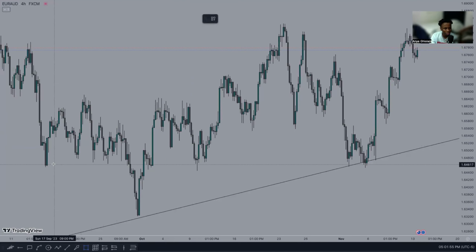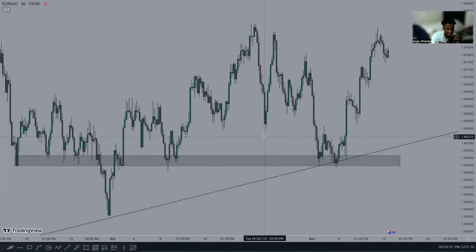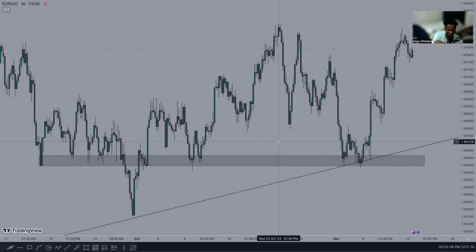So this is my support area. I'll just draw it nice and clean. Something like this. Boom. Beautiful. You can see how quick and how easy it is. Now, what is support here? Let me just explain something for you guys. Support is simply a price floor, or an area of price where price is rejecting impulsively to the upside. If price bounces at a particular spot multiple times, rejecting to the upside, that is basically support.